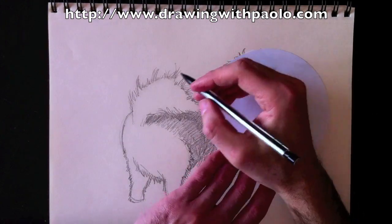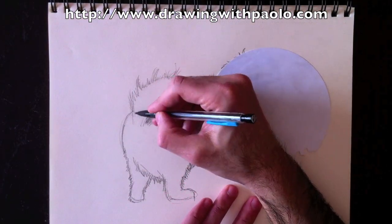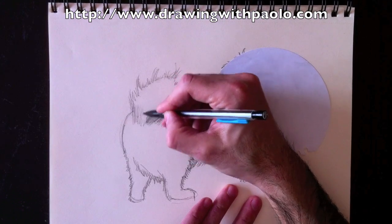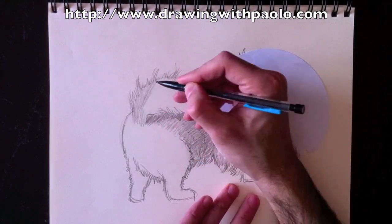All right, let's attack the tail, which I think, in my opinion, is the toughest part of this drawing, the tail and the face, because there's a lot of detail in here. So we're going to color in the basic shading to his tail here.